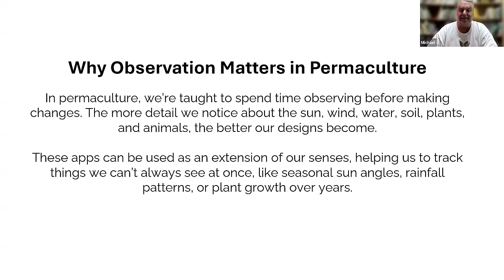In permaculture, we're taught to spend time observing before making changes. It's not about rushing in, it's about taking our time. The more detail we notice about the sun, the wind, the rain, the soil, plants and animals, the better our designs become. We can either rush in and then spend a lot of our time trying to shore up our foundations, or we can spend a bit of time in observation, and then make educated and informed decisions that will make it more seamless, with more connections, and make it flow a lot better.